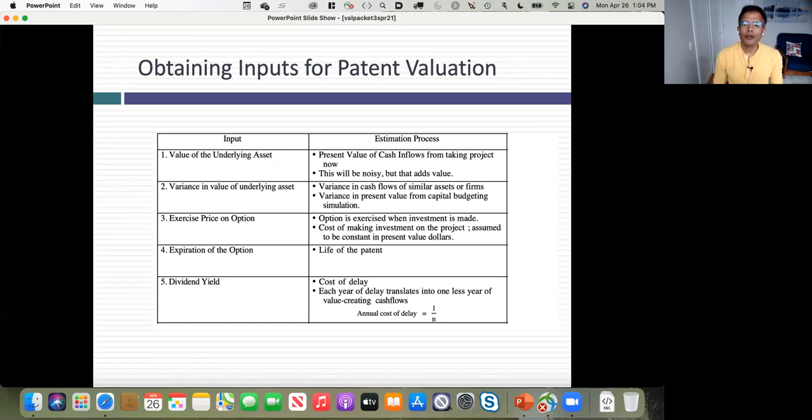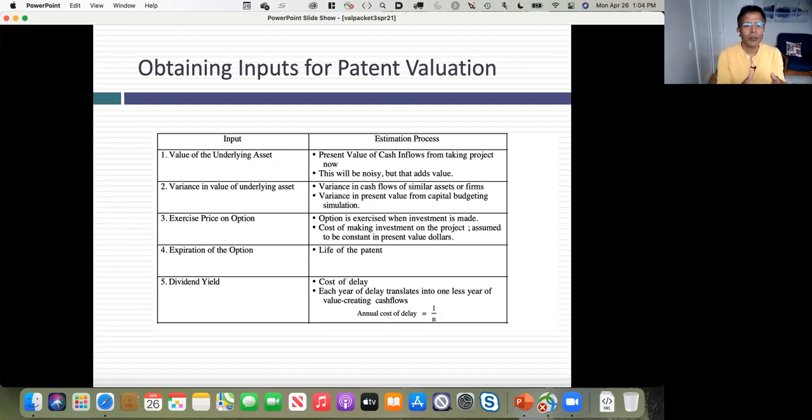But now I'm going to introduce the equivalent of a dividend yield. And let me tell you why I'm going to do this. If I left it with just this and I said there's no dividend yield, you know what you're going to do? You're going to end up not developing this drug until the very last day of the 17th year, because no option ever gets exercised before expiration, right? There's a time premium. So I've got to introduce a cost in here that forces you to exercise early, because that's what you do in real options. You develop the drug.